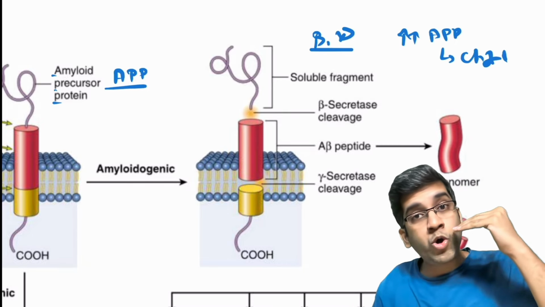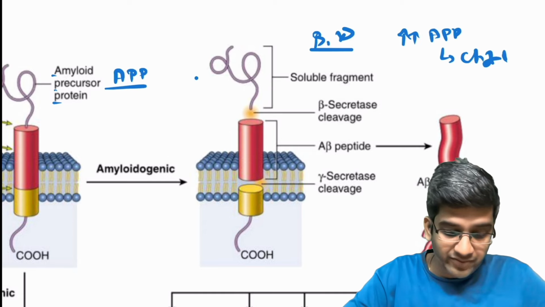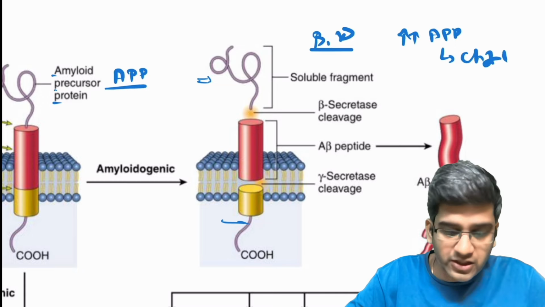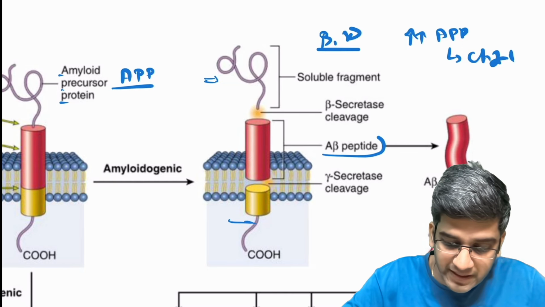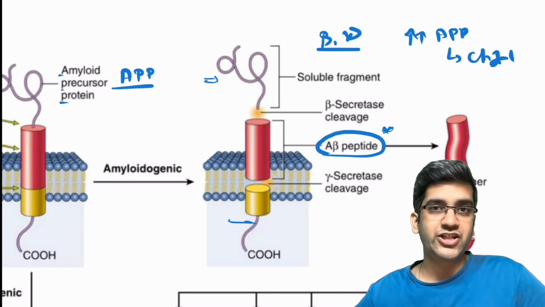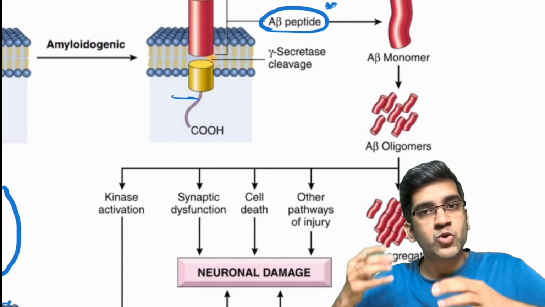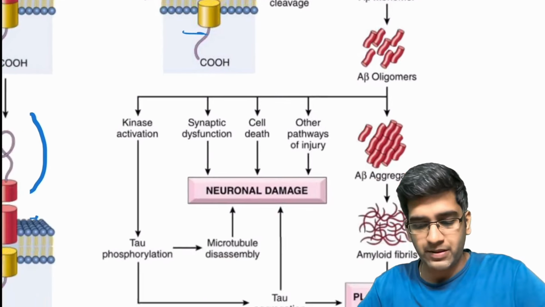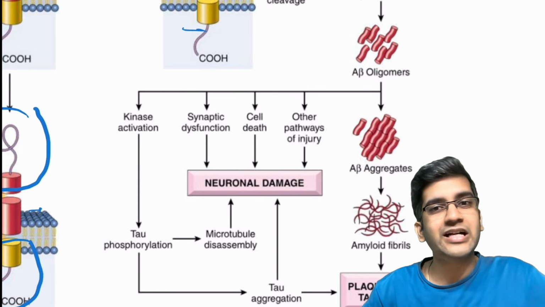So whenever you have more beta gamma and no alpha, this will dissolve. This will be gone. But this becomes an A beta peptide. This is also an MCQ, right? A beta amyloid is seen in case of Alzheimer's disease, right? So this A beta slowly accumulates and becomes like an aggregate. This aggregate is a problem.